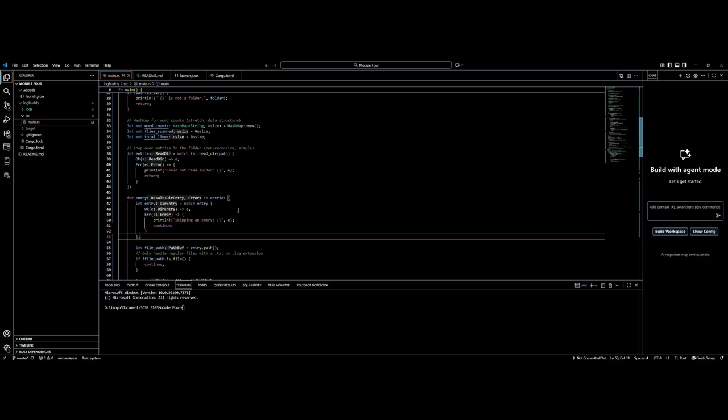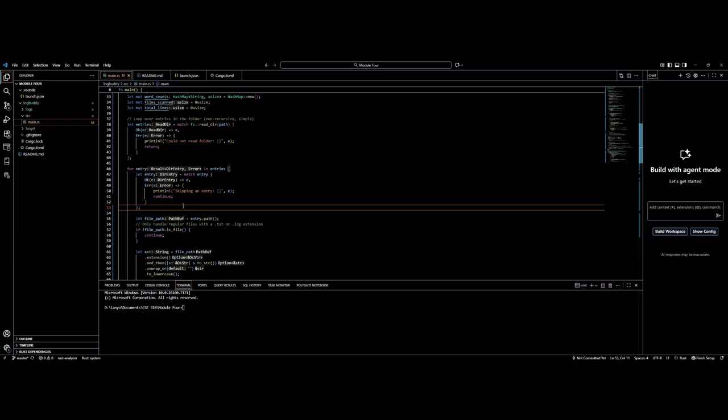So then I call let entries equals fs::read_dir(path). If that works, I loop over each entry. Inside the loop, I filter out anything that isn't a regular file, then check the file extension. I only keep .text and .log files. If it passes those checks, I call fs::read_to_string to read the entire file into a string. For each file, I update the files scanned count, the lines with contents.lines().count(), then call my helper function.